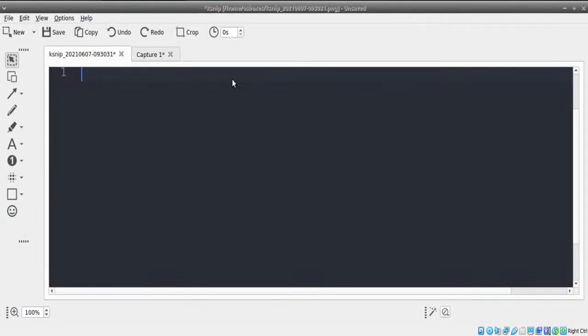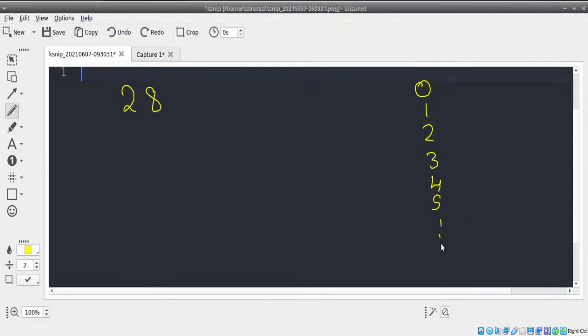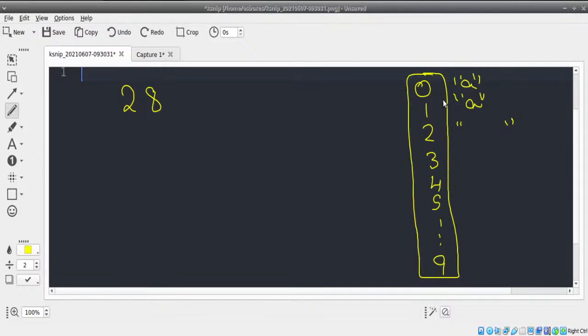Now, let's take this scenario. Let's say I have 2, 8 as my input. Now, I need to create an array first, which is going to have these values. So I'm going to create an array of 10 values, 0, 1, 2, 3, 4, 5, up to 9. 0 and 1 can store anything, it doesn't matter, we're just going to leave it empty, or store something like A and A. From 2, here's what I'm going to store. Remember, this is an array of strings.